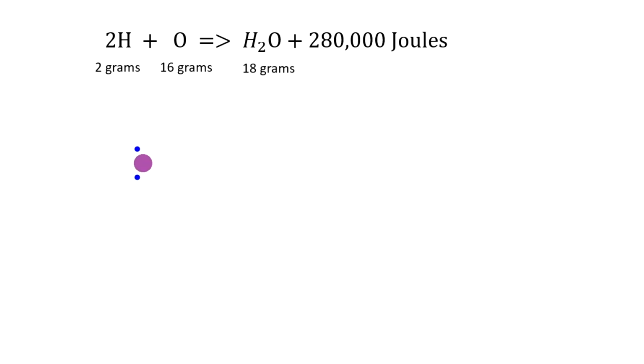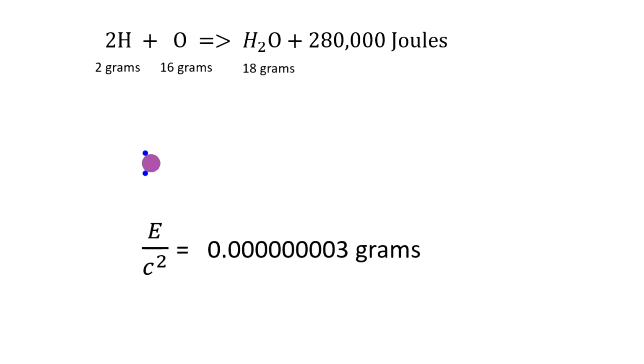The real process is that this energy release is the result of the rest mass of water being less than the rest mass of the hydrogen and oxygen that we started with, about 3 nanograms less. The energy content of the water is expressed as the molecular velocity gained by the water molecules. We call this heat.